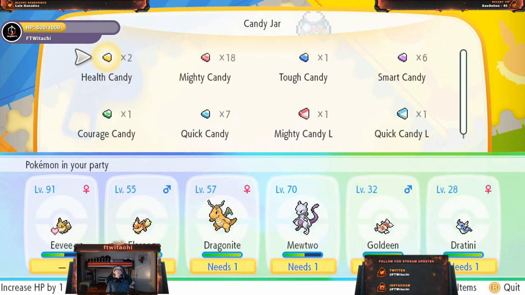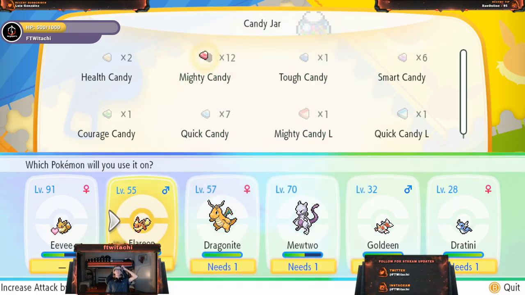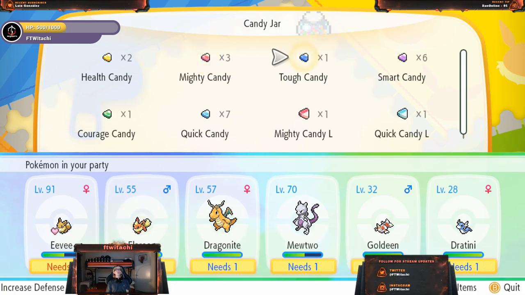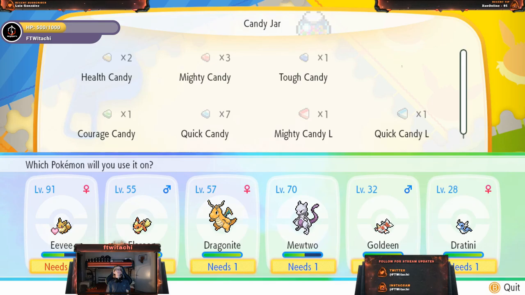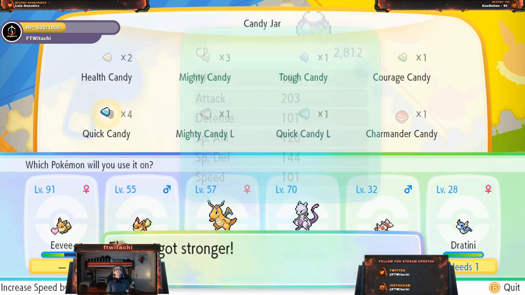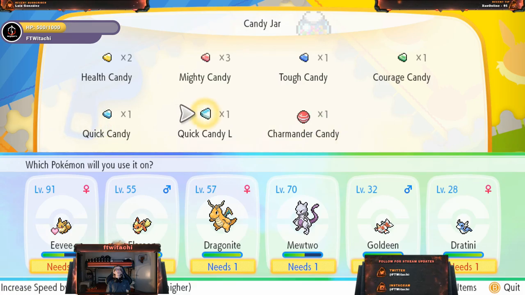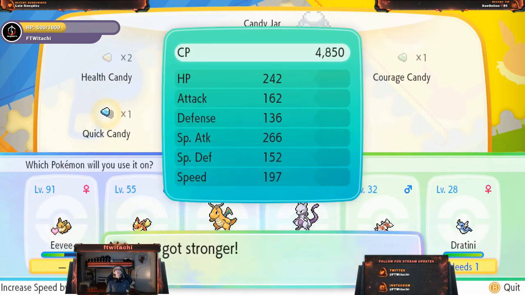Candy jar. Alright, I can use this. I care about my evolutions. I've been spamming them on Flareon and Eevee this whole time, so Eevee can't get anything, so I might as well use it on Flareon. Gotta make Flareon super strong. Charmander candy. Why the hell do I have a Charmander candy? Might as well use it on Mewtwo, I guess.